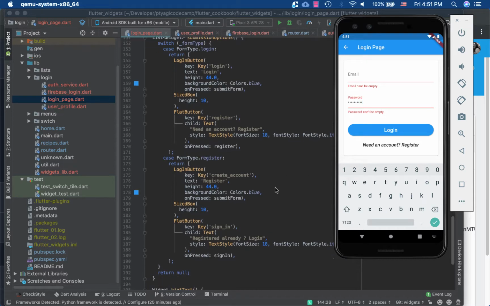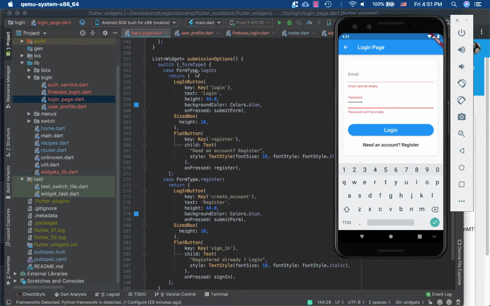And there are two types of forms, login and register. If my form type is login, it will show me login here, and here the message will show, hey, do you want to register if you don't have an account?